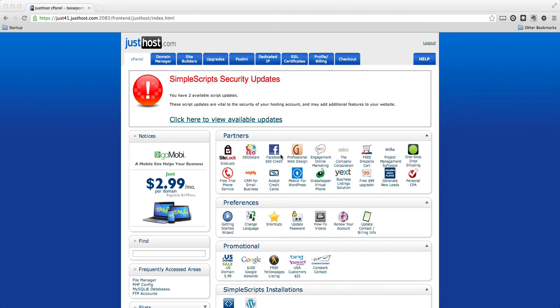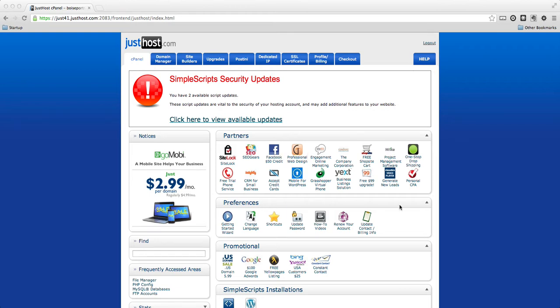Connect JustHost to your Dreamweaver FTP support. And it's so easy. What you need to do is log into your justhost.com account till you reach your cPanel. And you can reach the same page by even typing in your domain name /cPanel, and it'll bring you to a login page, and it will load you into this page right here.